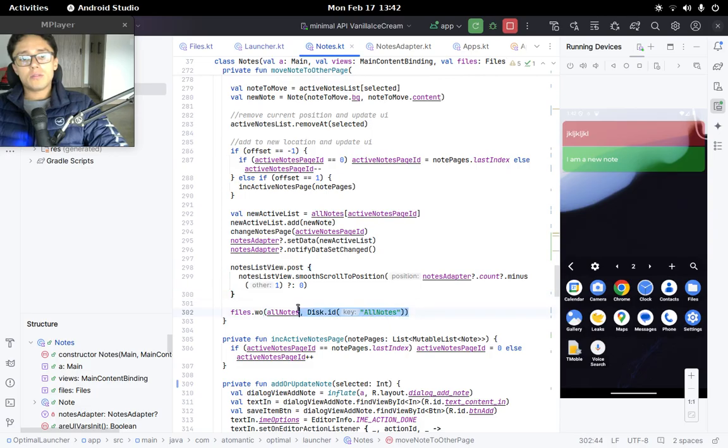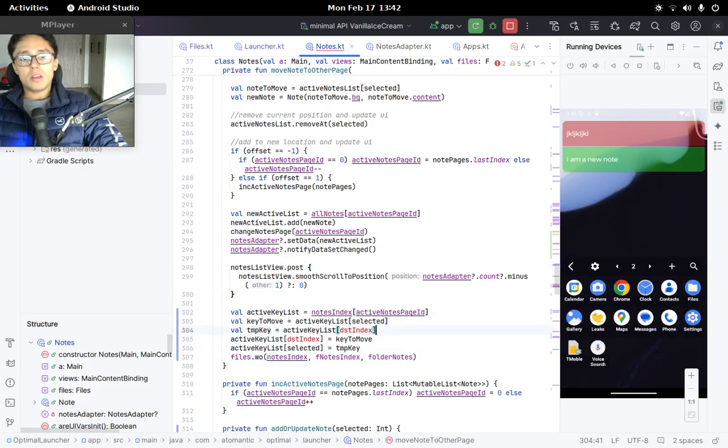So we should not do this. Instead, we should do the equivalent. So we get the active key list, and that is key to move. Okay, that's correct.